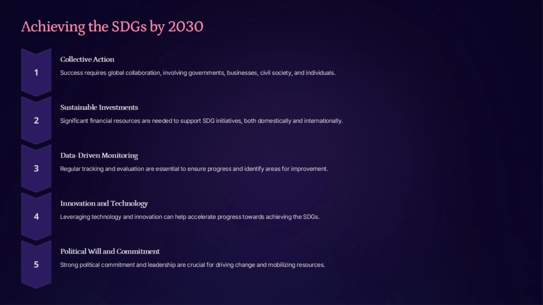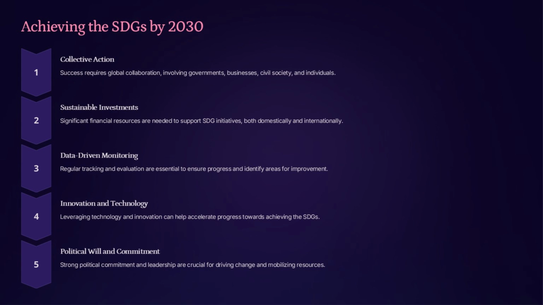Achieving the SDGs by 2030 will require collective action and collaboration between governments, businesses, civil society, and individuals around the world. Significant financial resources are needed to support SDG initiatives, both domestically and internationally. Sustainable investments will be crucial. Regular tracking and evaluation of progress are essential to ensure we stay on track and identify areas that need more attention or improvement. Leveraging technology and innovation can help accelerate our progress towards achieving the SDGs. We must harness the power of new tools and solutions.